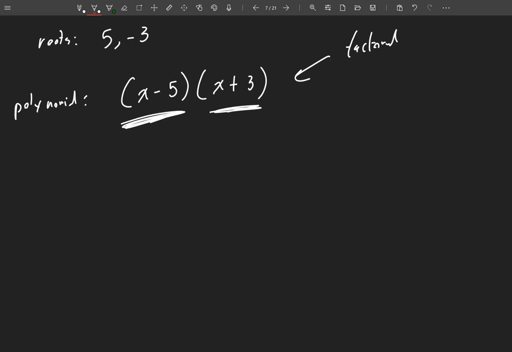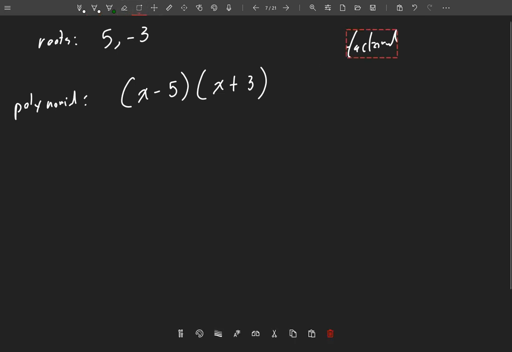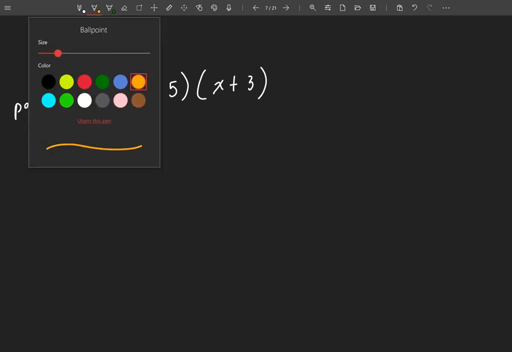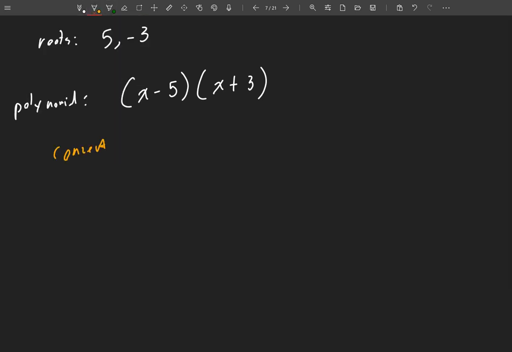What we saw before, when I first defined what a polynomial was, was a specific type, and that is standard form. That's when it's all multiplied out, right? So let's actually convert this to standard form. Let me write that down. To convert to standard form, that's the form we saw earlier, where there's no parentheses, right? It's all multiplied out. They're both polynomials, okay? They're different forms. Well, how do we do that?